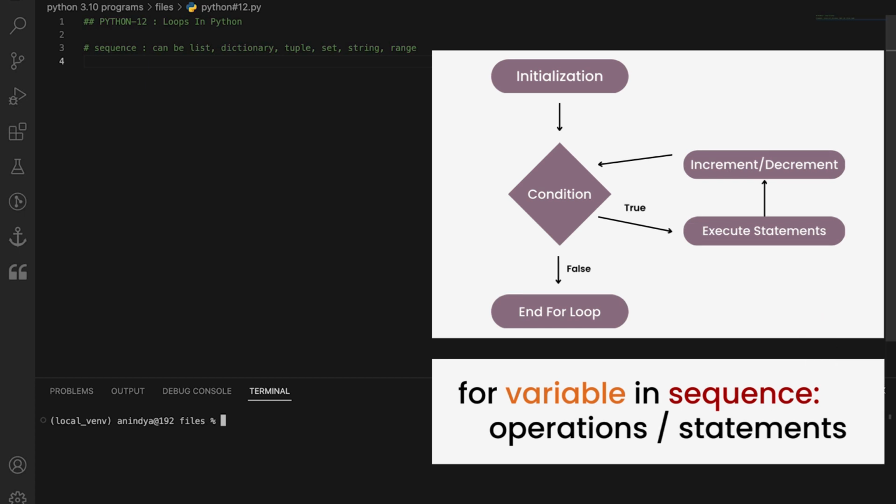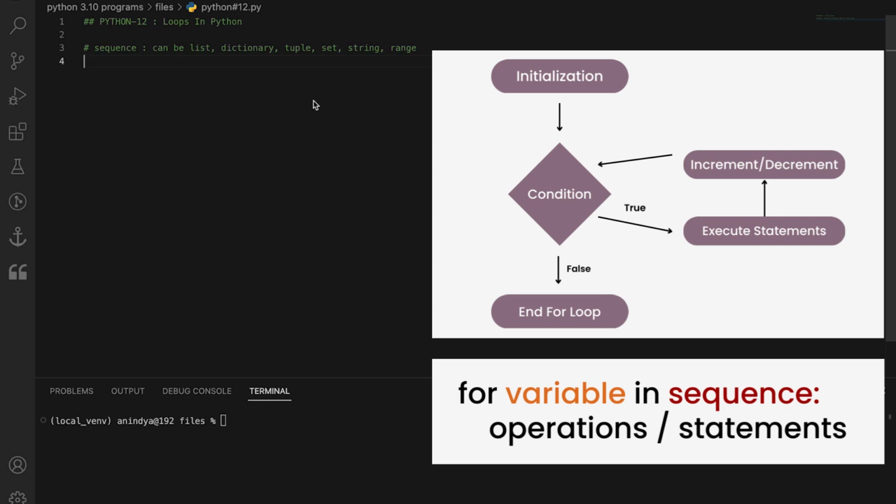And inside that we could see some statements to be executed. This statement could be anything. Now in the previous example I asked you to print 100 numbers, so this could be a print. Suppose I am asking you to calculate the sum of all numbers that are present below 1000. So you could write a sum statement, that is a plus statement in here. So it could be any statement that you want to repeat over and over until the condition is met. So just as the definition said, for loop is used for repetition of statements or iterating over a sequence until the condition or the sequence ends.